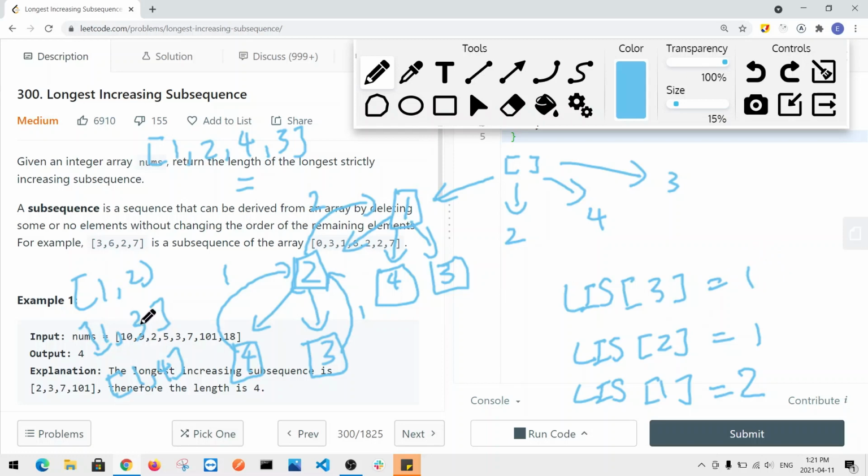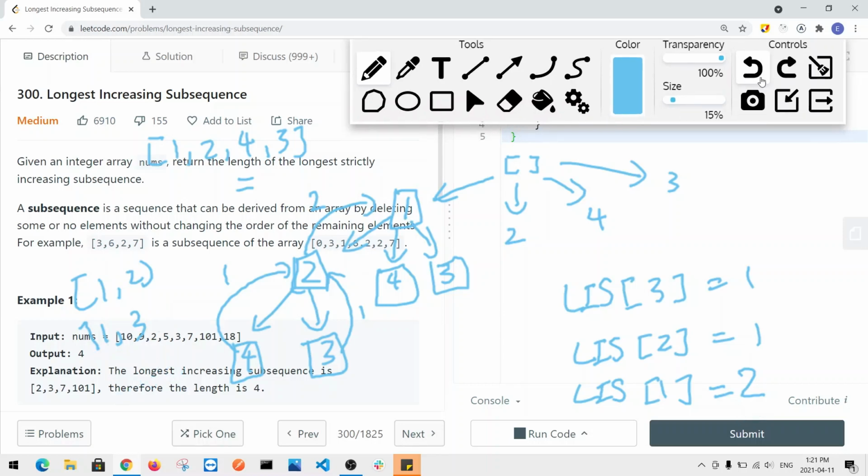So 1 plus 1 is just 2. And the longest increasing subsequence for index 2 is just going to be 1. So 1 plus 1 is just going to be 2. So you can see that the maximum value out of all those 3 positions, if I added 2, if I added 4, if I added 3 for the second element in the subsequence, 2 has the largest value, so we're just going to add 2 onto our subsequence, right?